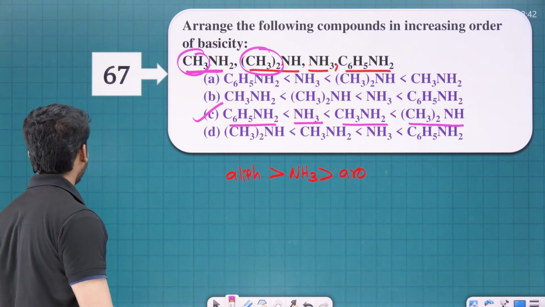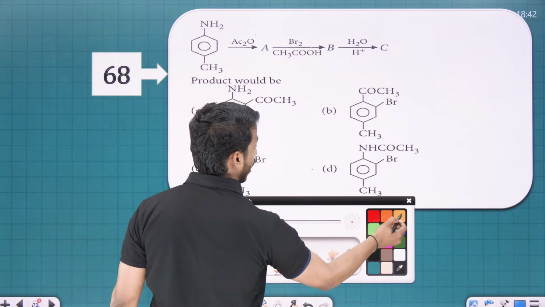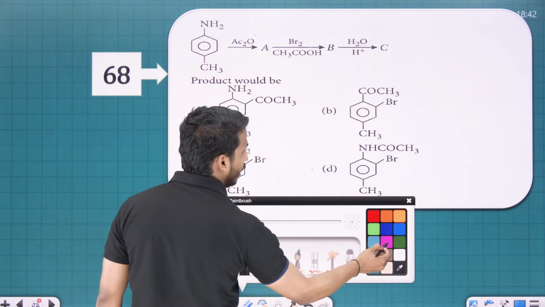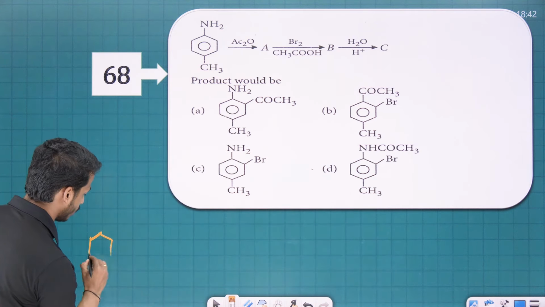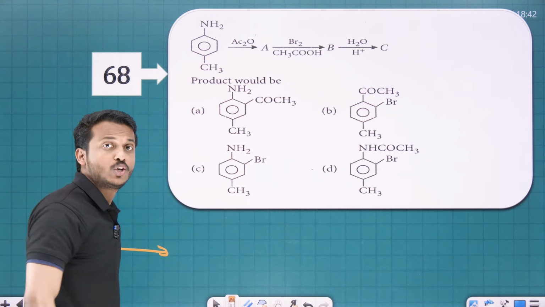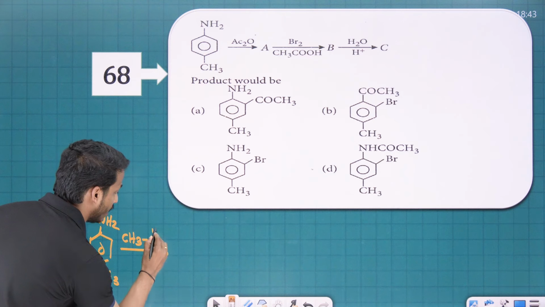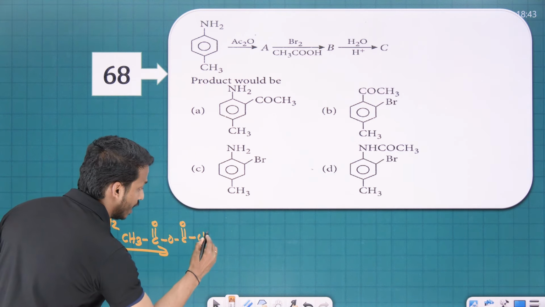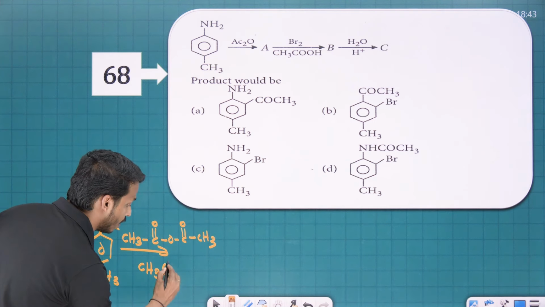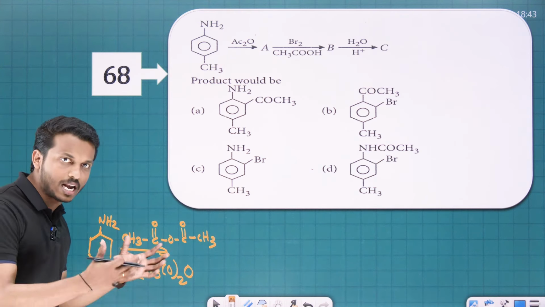Okay, very simple. Next one, complete the reaction. What is the final product? Let me start from here. Everyone carefully listen. What is this product? Para-toluidine. Para-toluidine when treated with, okay, let me start here. So, this is NH2 and CH3. What is meant by Ac2O? Ac stands for acetyl. So, Ac2O is CH3CO-O-CO-CH3. Acetic anhydride is the short form Ac2O. Sometimes during exams, they will mention it like this with pyridine. So this is acetic anhydride, just the elaborated form.